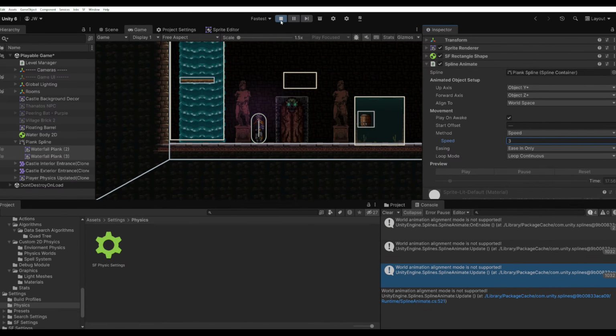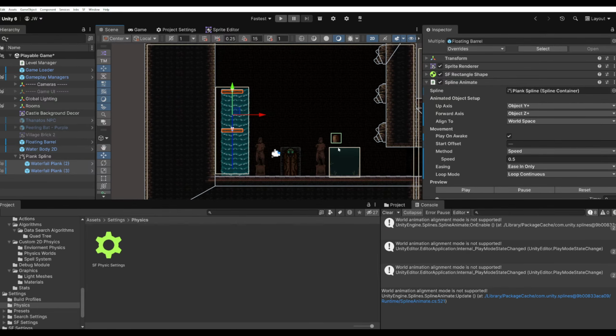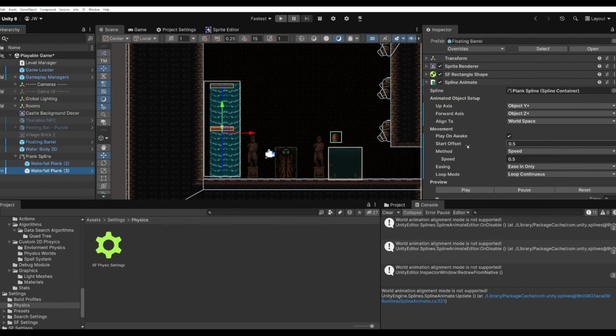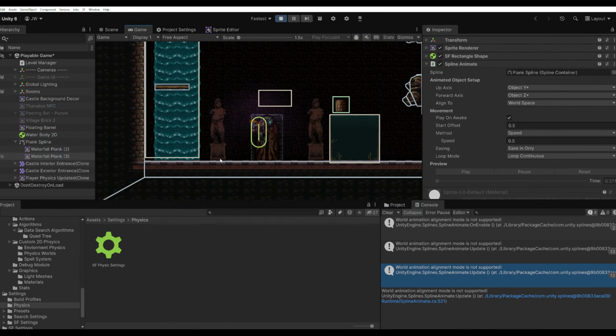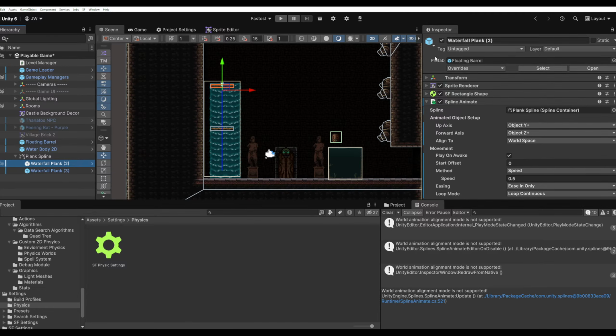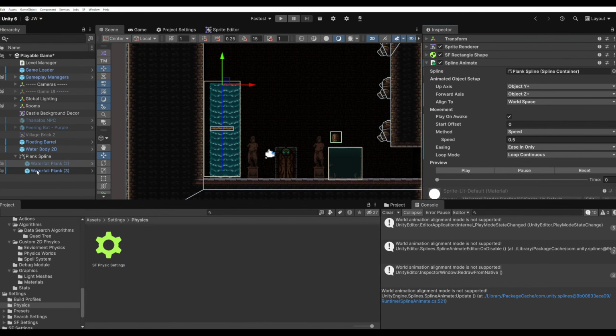The only problem is by having a start offset for one, when it actually goes over the loop, the start offset is remembered. So if you look at this platform, actually, let's disable this one. Go here. You'll notice I have a start offset of that. I'm gonna set that to 1.